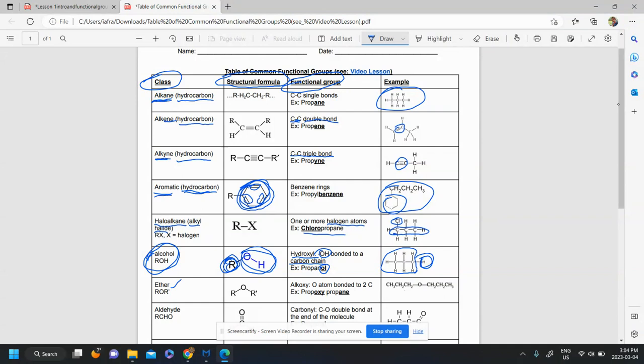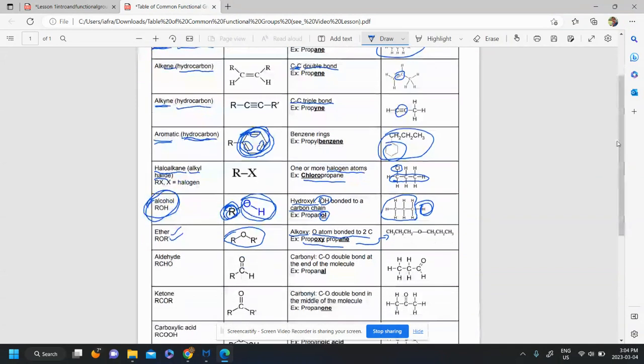You'll see their general formula and structural formula. You'll see the name of their functional group and the description of their functional group, along with an example of a name for a molecule, which the picture you can find in the next column over. So if you have ethers, the general formula or structural formula is an O with 2 carbon chains on either side. They don't have to be the same carbon chain. They could be different lengths. They could be the same length. Doesn't really matter. But that's called an alkoxy functional group, and that makes your molecule an ether. And so you can see an ether over here.